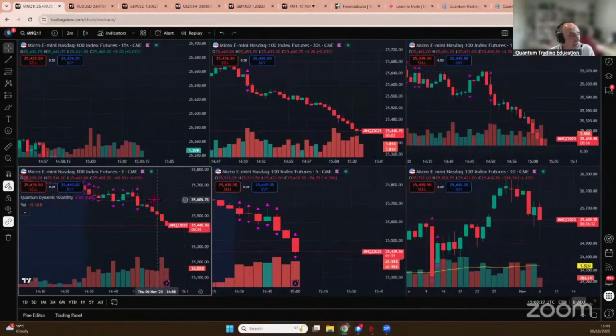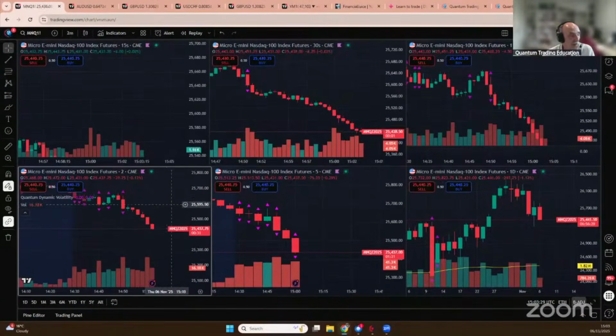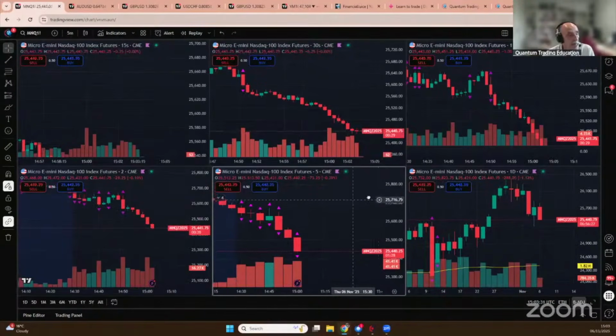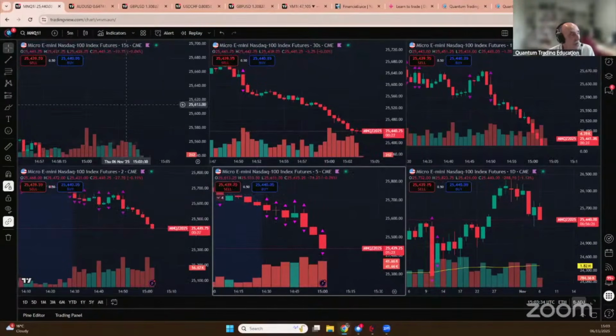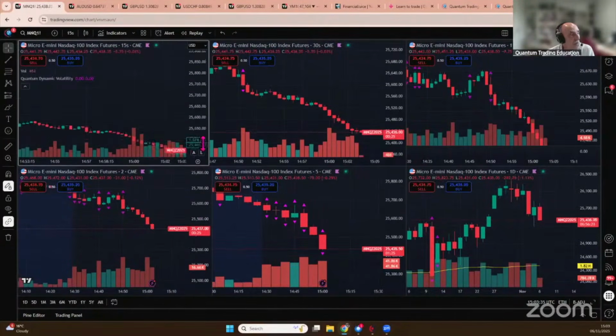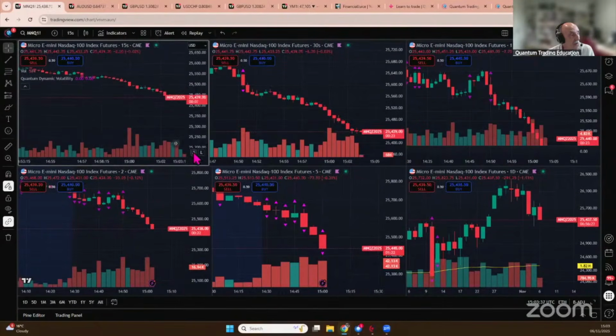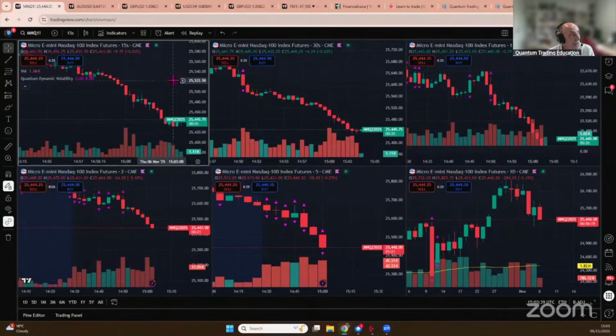And what we're waiting for is to see the stopping volume, if indeed it comes in later on, and any reversal. And what's interesting about what went on earlier on, this is on the NQ, as I say. Let's just rearrange that, get that up there. This is on the MNQ, but the NQ would be the same. This is the micro contract.